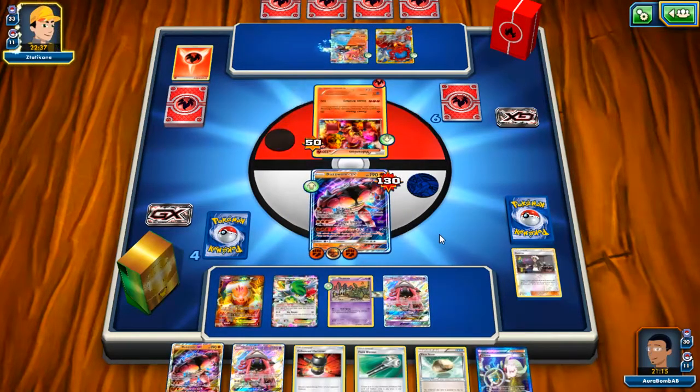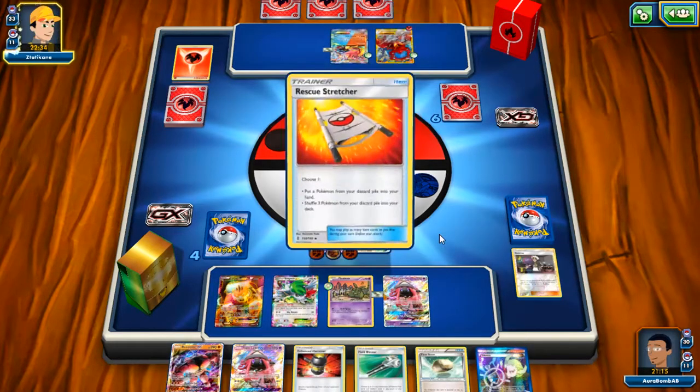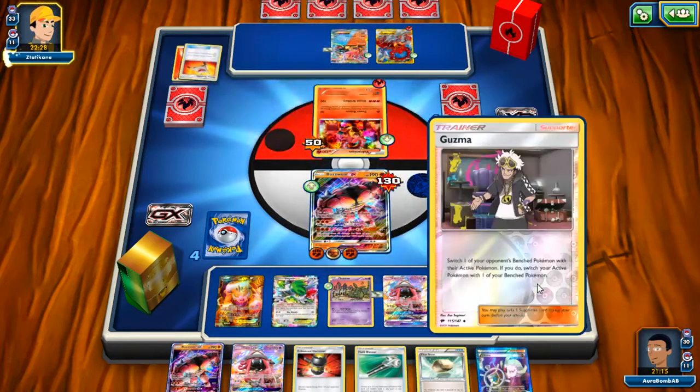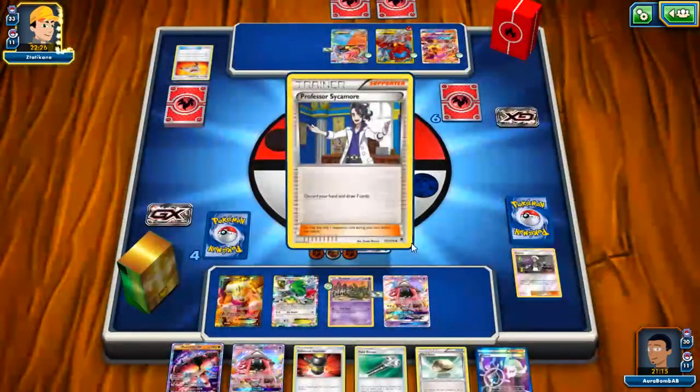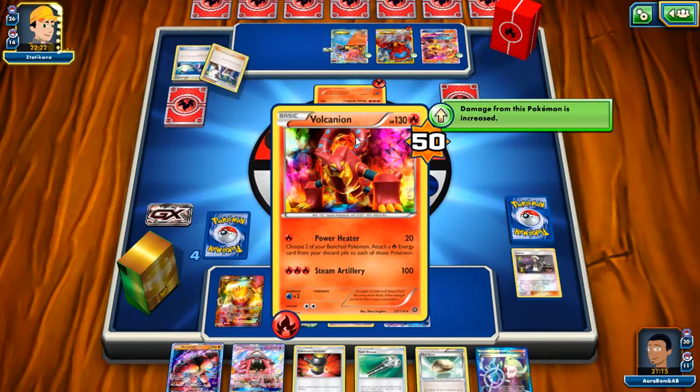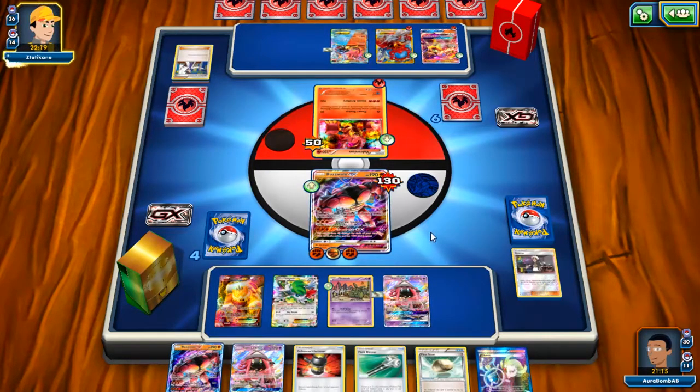This is risky. He'll be able to set up two of his Volcanions here. So I need more ways to play Guzma. So maybe I up the Guzma count to 3. Or maybe I should land some Max Elixirs, that'd be really dope. Hopefully he doesn't steam up twice. Actually, he only needs to steam up once, huh? No, he needs to steam up twice, unless he has a belt. Which I don't know if they play belts in this format.